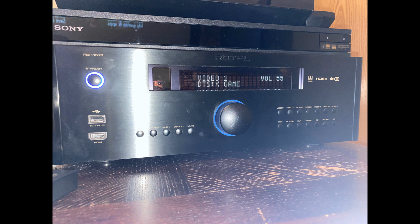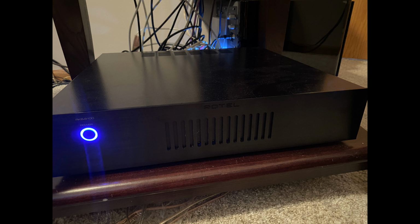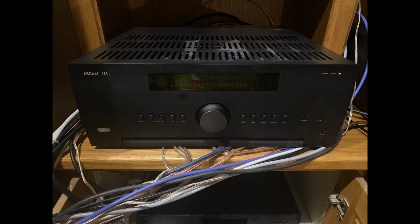The pre-pro or processor I am running is the Rotel RSP-1576. The power amp I'm currently using is the Rotel RKB-8100, which is an 8 channels driven, pushing 100 watts each. The AVR I'm using to compare is the Arcam AVR 550, which is a 7 channel pushing 90 watts each, and for 2 channels driven it can reach 110 watts RMS.